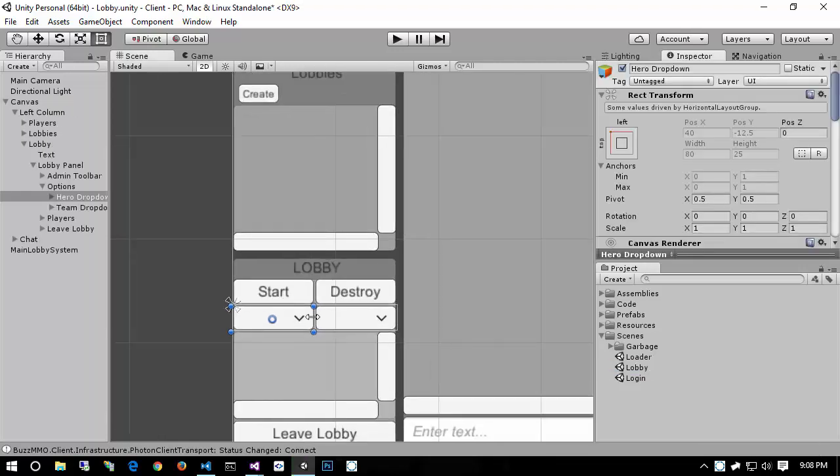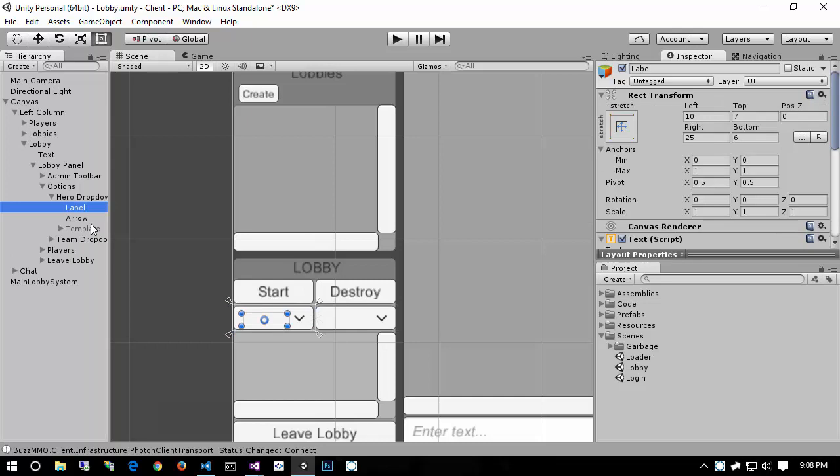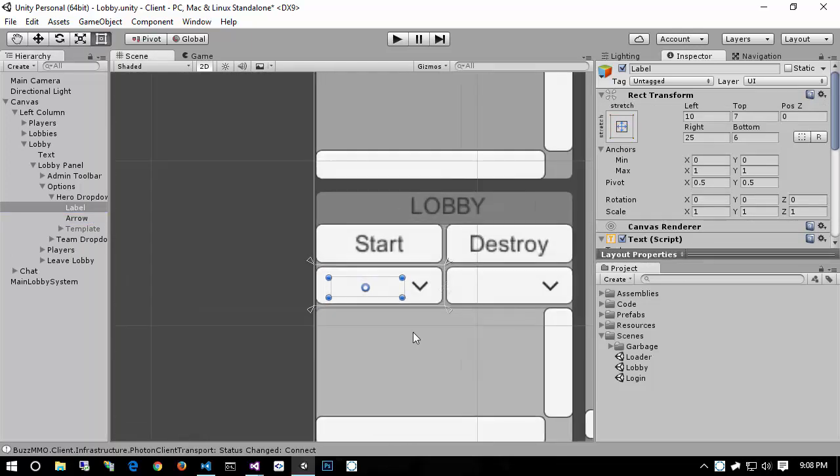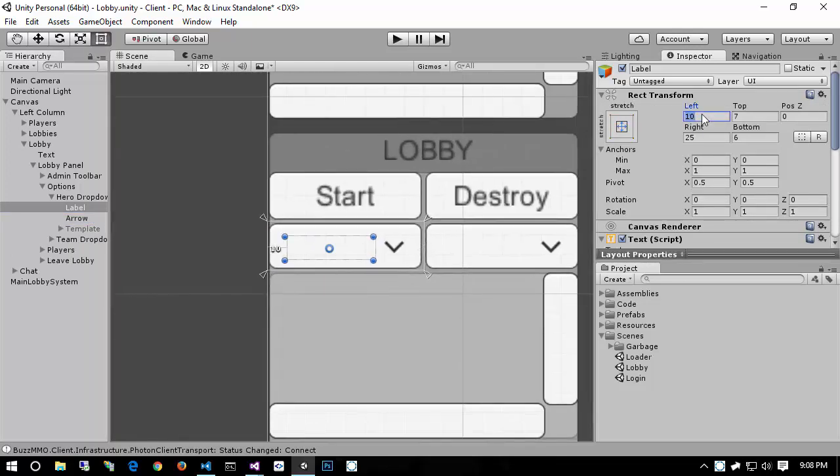Yeah, that's going to be a problem. Let's see how we can fix this. So if we come in here, we have the label and we have the error. We notice the label is really small in there. There's a lot of padding. I'm wondering if we can reduce the padding.